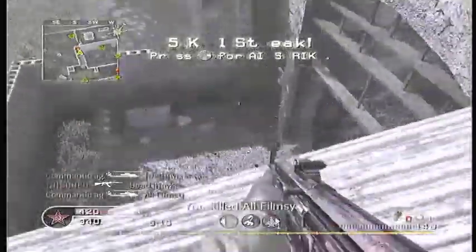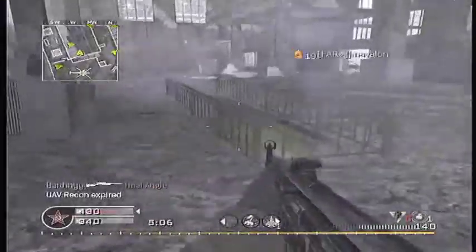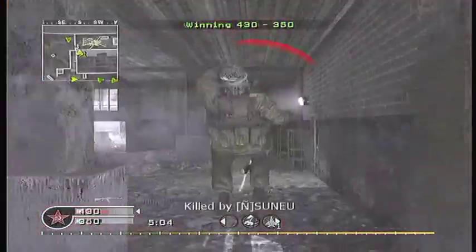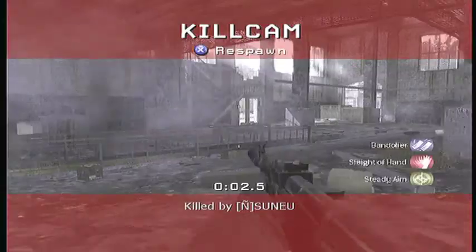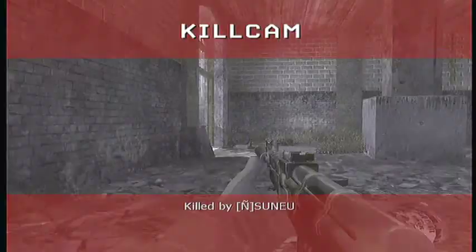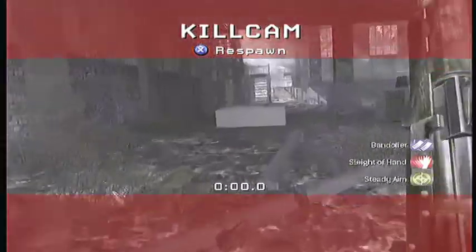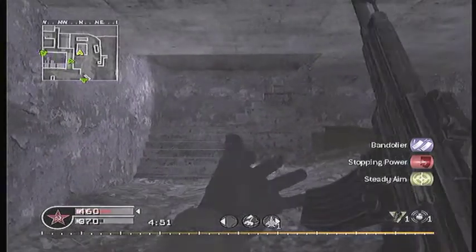But again, you can tell right about here that spawn systems suck. I get killed by this guy in the corner. Kind of watched the kill cam because I was like, oh, he's not there, and then yeah, I just died from that kid, and hipfire spraying got me in the face.